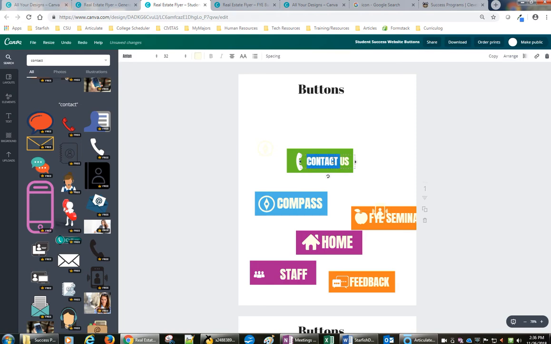Contact us. So then you can come in here and change the text. When creating text, keep the font what it is. We want within the division for all the font to be kind of consistent. Typically a rule of thumb is keep it to 2 words, 3 words max. My recommendation is 1. See how it says contact us? That's 2 separate words. Compass is 1. FYE seminar. So when you're thinking about text, think about what users will understand, the kind of common theme or thread that's tying everything on that website or that resource together.